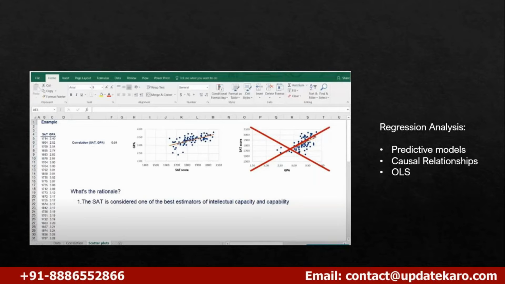So you'll be learning statistics in a more sensible, more meaningful way, so that you can apply them on your data or in your day-to-day life. Even in your day-to-day life, you will be able to generalize things with these tools that you're going to learn over here.